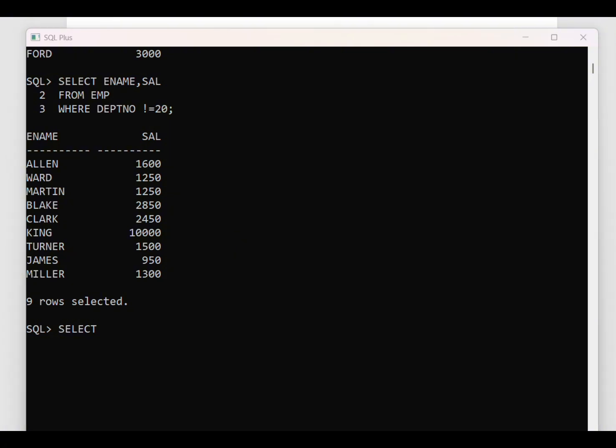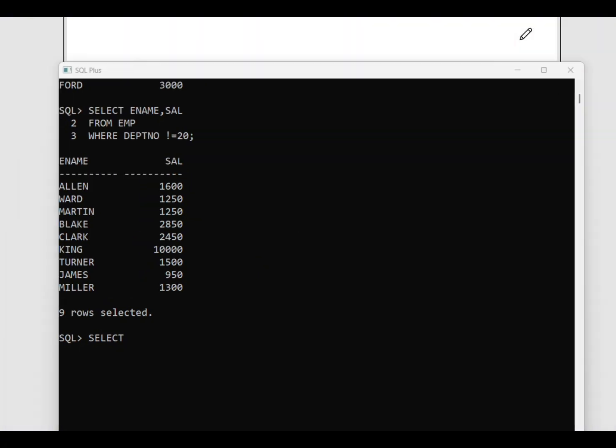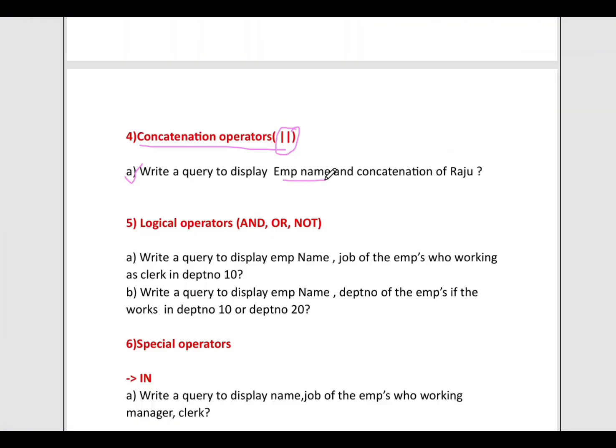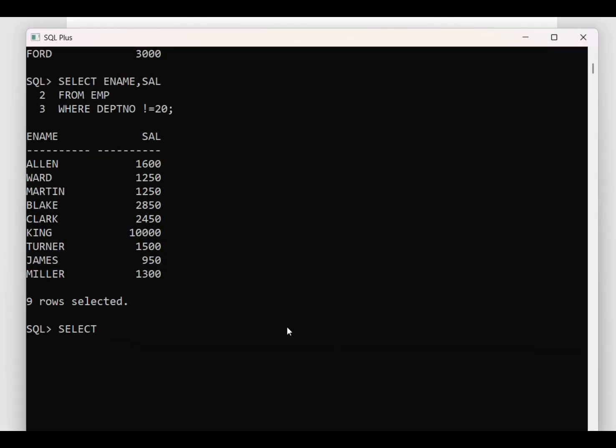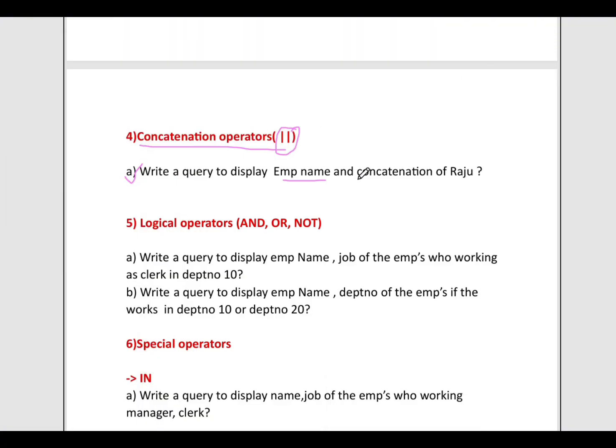Select ename. Ename means employee name, ename, and here concatenation of Raju.